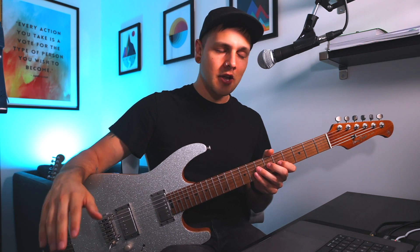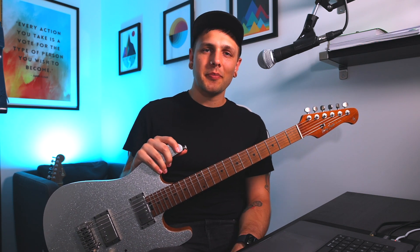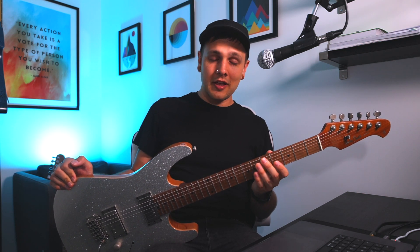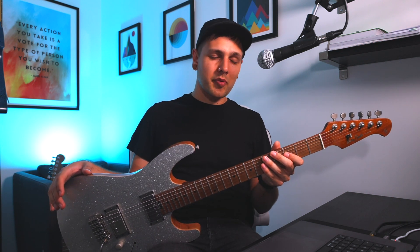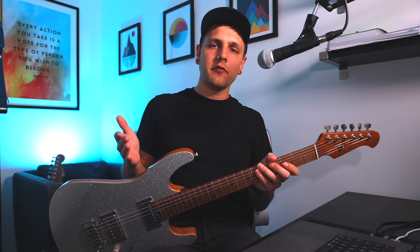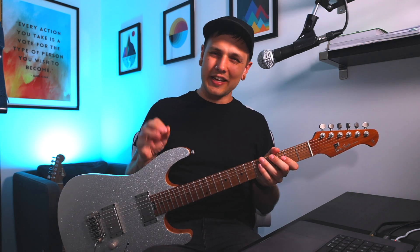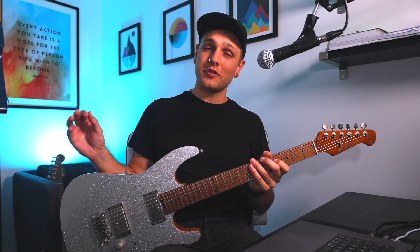The construction of each guitar is great too. They both feel like really solid, reliable axes — there's nothing flimsy about them. You know how you can just grab a guitar by the neck and feel that it's good? Well they both have that thing. I got unlucky with my Harley Benton though — at some point in its shipping journey from Germany it got smashed about a little bit and took a knock to the headstock. But as it turns out there's just a couple of little pressure cracks in the neck pocket, which is obviously completely out of Harley Benton's control. The main difference from a construction standpoint is that the Harley Benton is a tiny bit untidy in places — nothing to moan about given the price — but the level of care on the Charvel is just that little bit higher, which you'd absolutely expect.